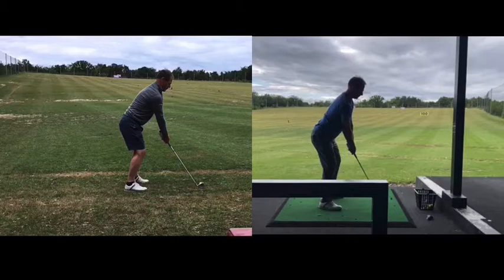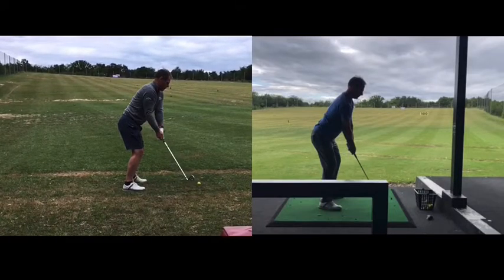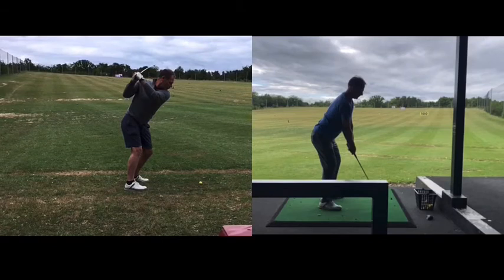This helps straighten his back out. Running through the original swing, we'll see the arms and the club travelling too much behind the middle of the body at this stage. That puts him in what we call quite an across-the-line position with the shaft pointing in this direction, which means there are some adjustments required on the downswing.